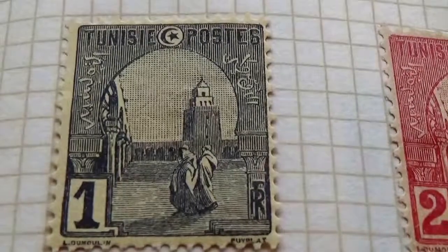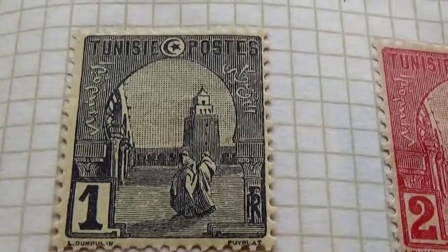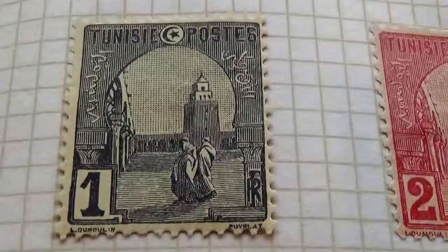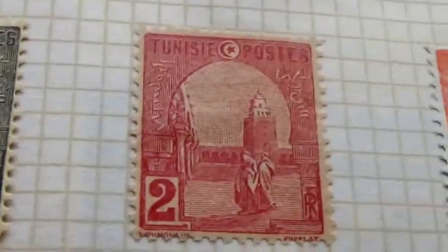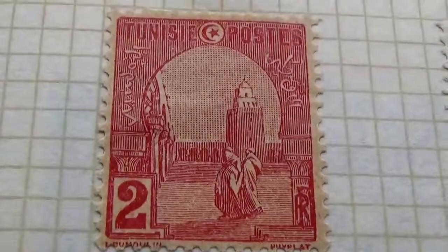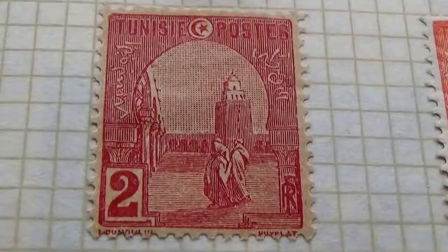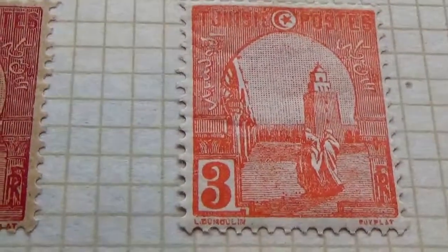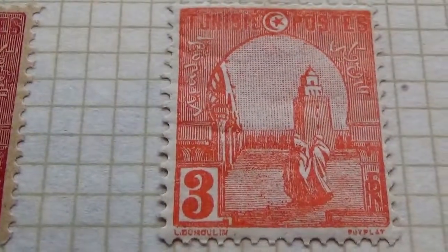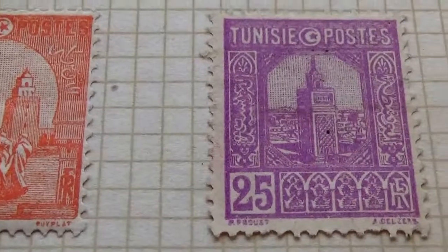Look at this. This is a 1, kind of in an olive color. They had the simple colors, you know, before all the bright colors come out. So, this is one of the simple ones. This is a 1. And here we have a 2, pretty much in the burgundy color. Doesn't quite show up so well. And in a more red. Look at that, now you can really see good on a 3. Really nice. And then you have a 25.